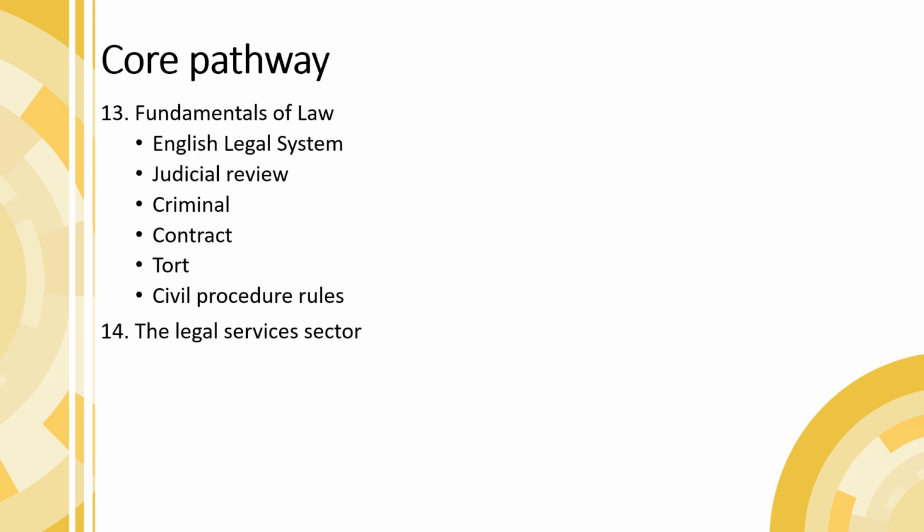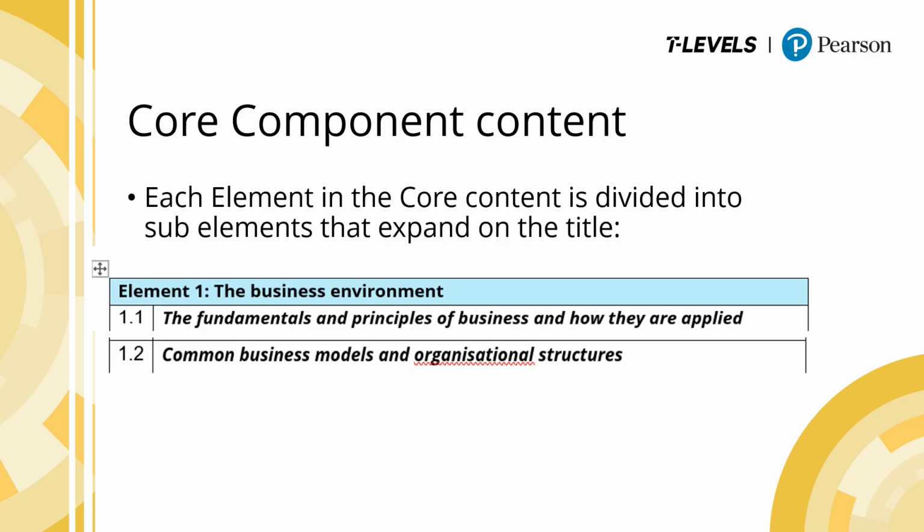You can teach the content in any combination or order that works for you and your students. However, we would recommend that elements are delivered holistically to make the most of teaching opportunities. Each element acts as a title for that area. For example, here is element 1, the business environment.